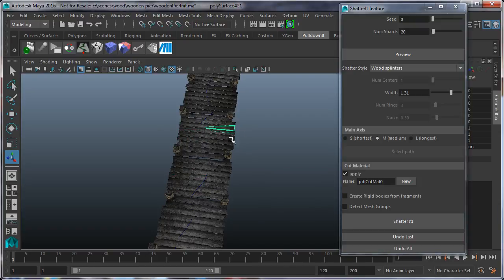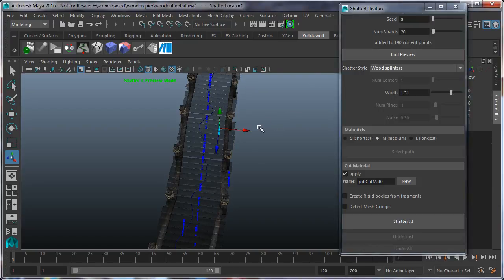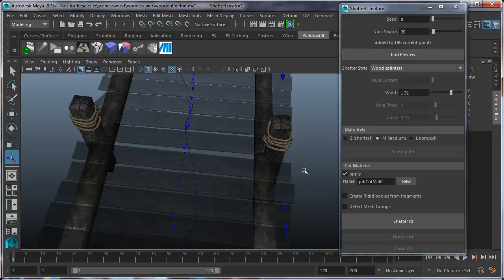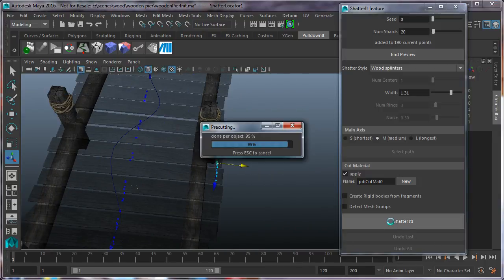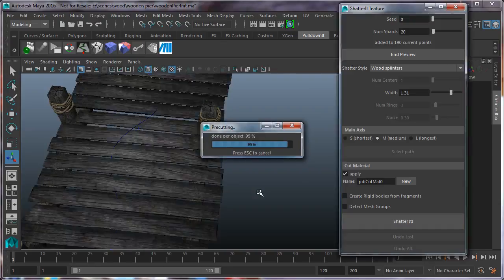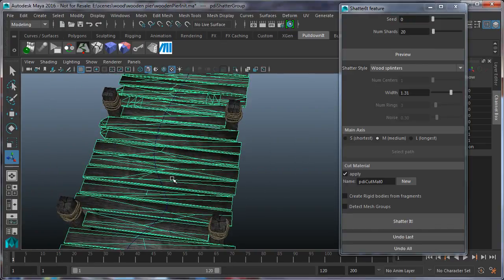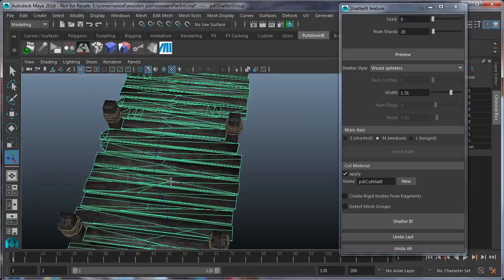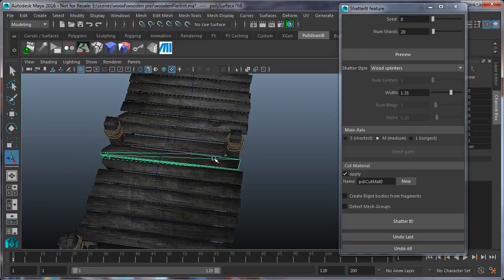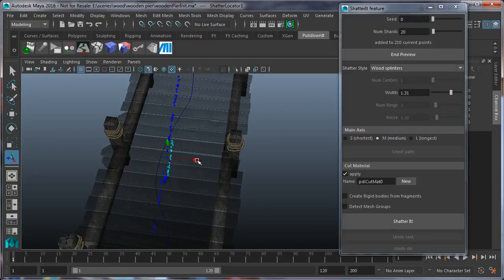Trying to shatter too big fragments. Okay, let's create more fragments here, and also it looks better generating a little wood splinter on the borders. Let's see, this one is too long, for example, so let's edit it again to create smaller fragments.